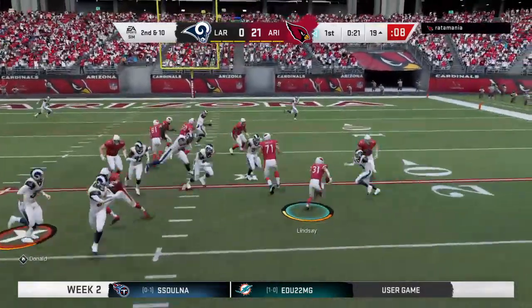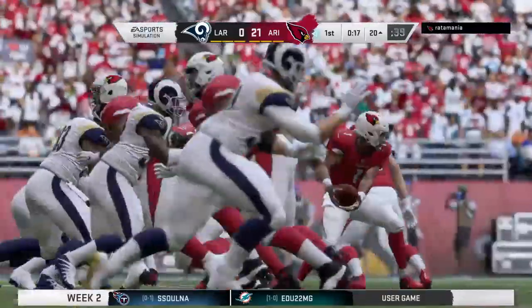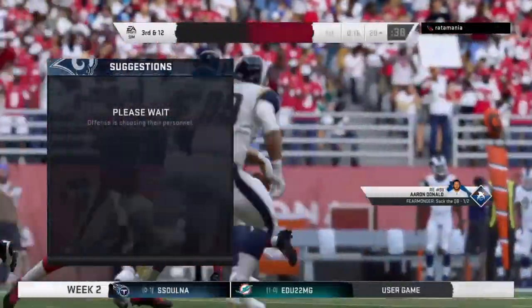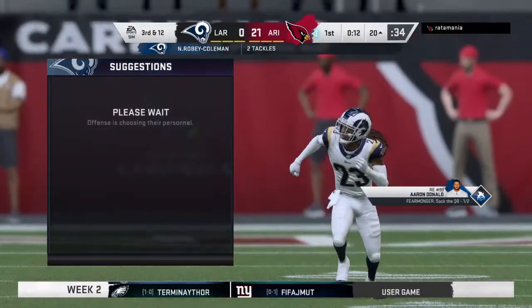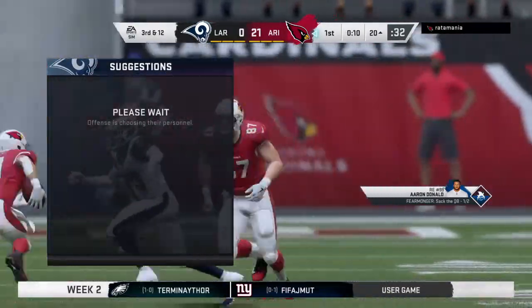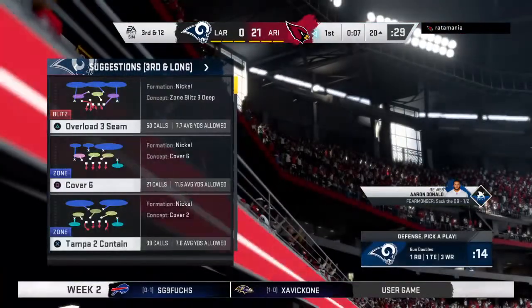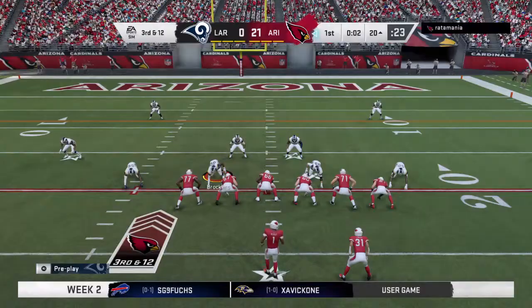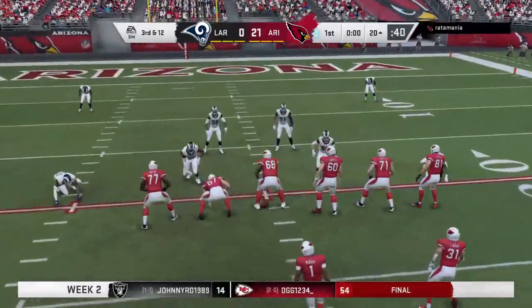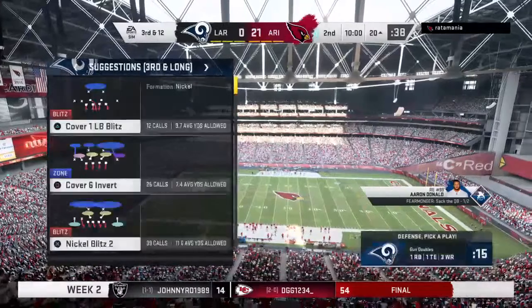On second down, a run with Lindsey. And he is met in his tracks behind the line of scrimmage. It's a loss of 2, now third down. A 2-yard loss brings up third down and 12. Try to get one more in here before the quarter breaks. 21-0 our score after one.